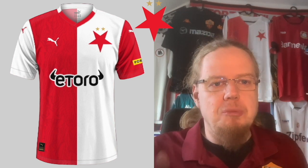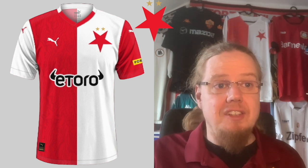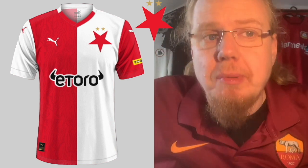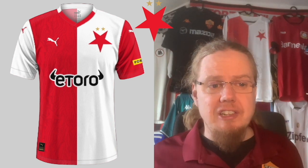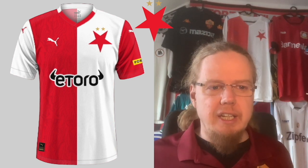The sleeve cuts could also be, you know, a white one on the red sleeve and the red one on the white sleeve. But I think this is nice enough. I also like it's just these colors. Yes, this one's a little bit of light blue, which does not look bad, but I also like that this is just these colors. It's very classic Slavia, and after last season, where it was purely half-half, we have again the alternating sleeves in there as well, which I do enjoy.